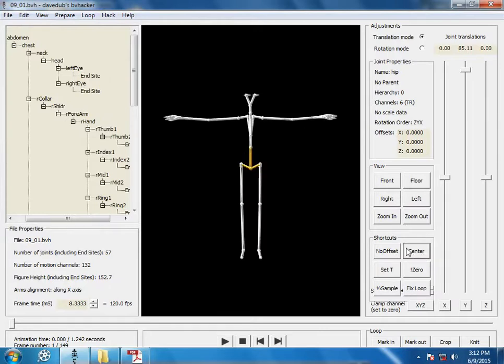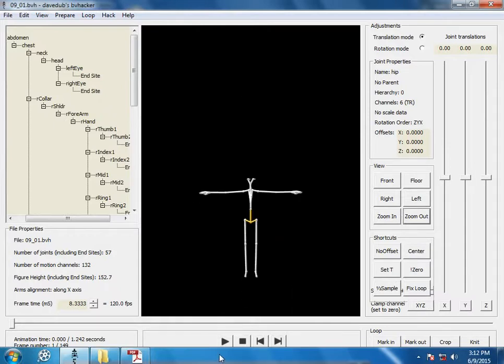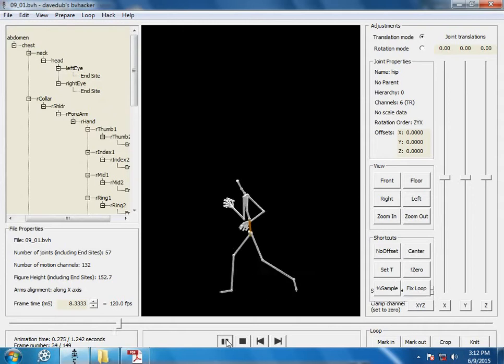Just center it and then press XYZ to limit the translation of the root bone. The other bones are just moving as such, but the root bone is the one which you want to limit. The hip is the root bone. Then repeat the same procedure and identify two keyframes where you mark in and mark out, then crop and knit your animation and save it. Now when you play the animation, it blends perfectly.